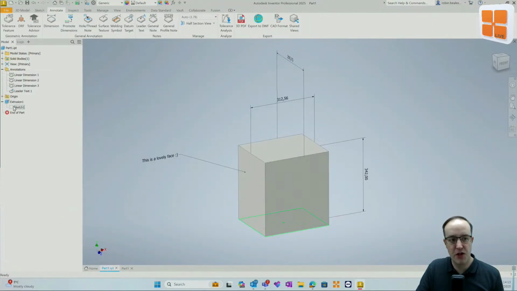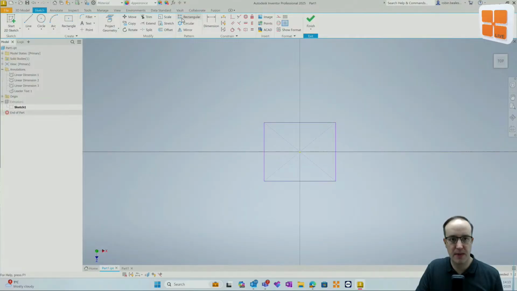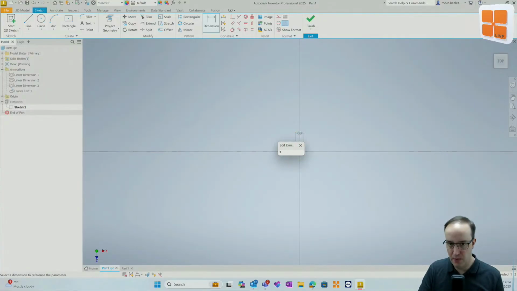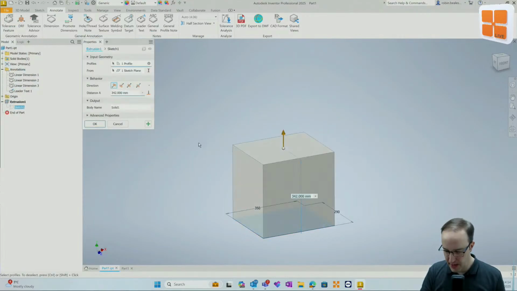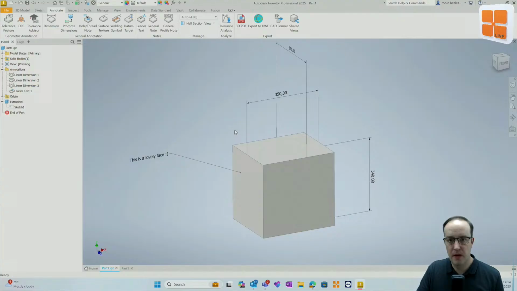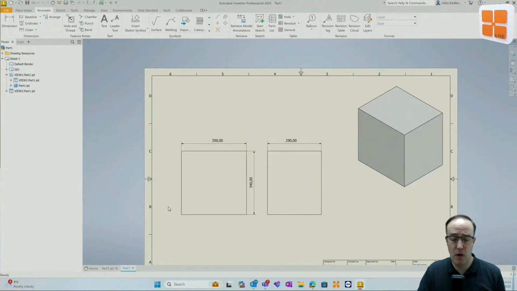So if I go back to my original sketch and I start being a bit more specific with regards to the dimensions on my sketch and make this, no, not 35, that'll be a little bit too small for this example. 350 in width by, let's say, 290 in depth. And then let's change my extrusion here to be 340. You'll notice that these all update according to my dimensions. And of course, yes, then the dimensions on my drawing will all update as necessary.